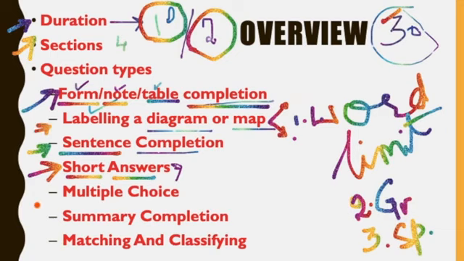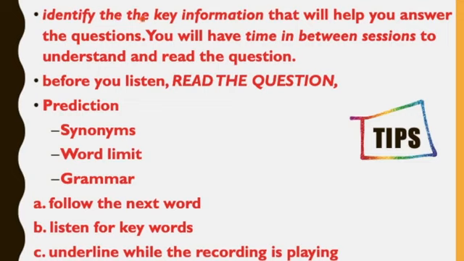Then you have multiple choice questions, which are again of 2 types, multiple choice with single answer and multiple choice with multiple answers. Either your answer could be only 1, or it could be 2 correct answers from 6 options given to you, and so on. So we'll be discussing the multiple choice when we look at the question types individually. Then again, another completion type is summary completion and matching and classifying. We will take a look at matching and classifying separately.